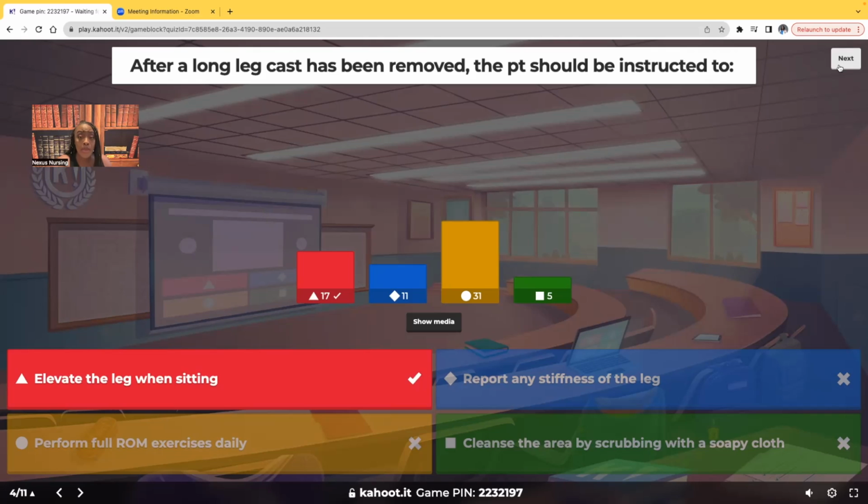And the reason why, remember the cast, it does not expand. It doesn't move. So imagine that patient sitting down in a dependent position and all of the fluid, all the electrolytes, all the blood, it all pulls down to the bottom where their feet are, right? Because of gravity. So now you have swelling in an area that shouldn't be swelling because remember, the cast doesn't swell. You got pressure. You're putting that patient at risk for what? Compartment syndrome. And that's what we want to avoid. So you're going to teach them to elevate that leg when sitting. Come on, guys. We got to do better.